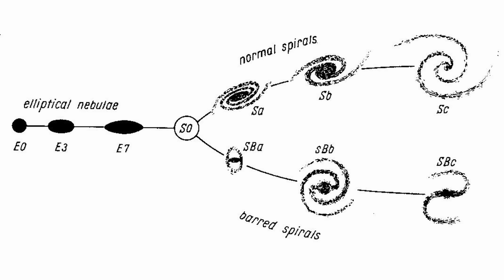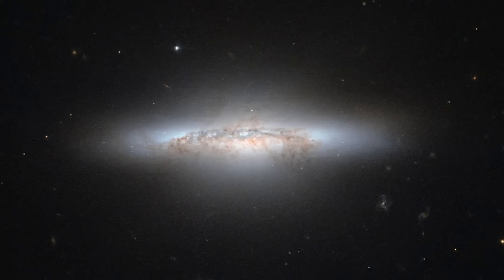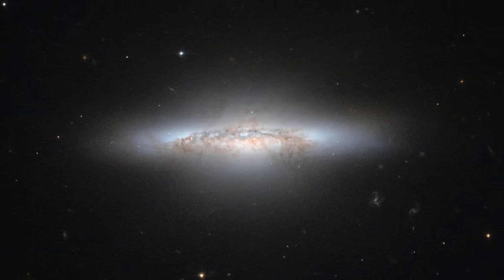To the left we have E for elliptical galaxies. These are the most featureless, starting with E0 with the very round galaxies, evolving into E7, the most elongated. At the point where the handle meets the prongs, we have lenticular galaxies, labelled as S0. These galaxies are considered an intermediate type — they're a transition type. They have a bright central bulge, kind of like an elliptical, and a disk-like structure, more like a spiral.